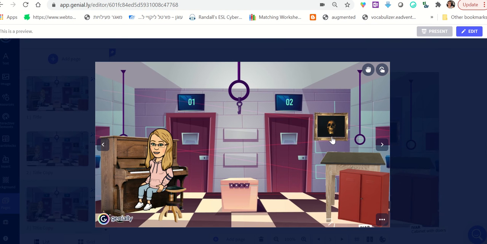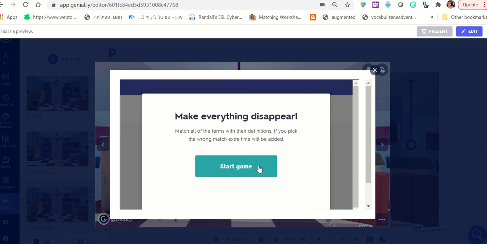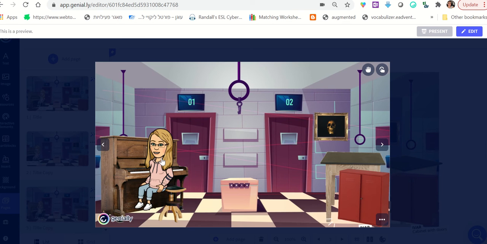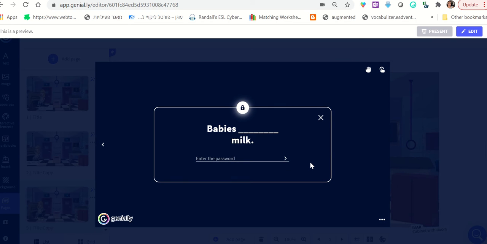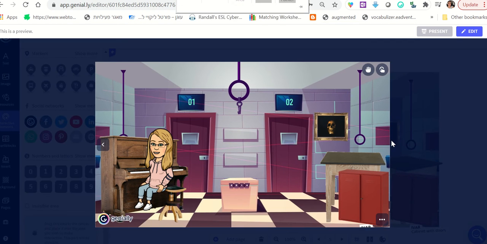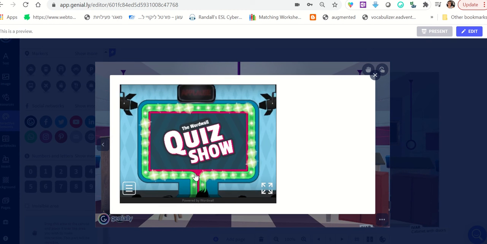For example, students can click on the picture and then get a Quizlet set, start game, match some words, and then they finish and they need to click the image, and then they have some kind of a test to see if they know the answer. So they need to write "consume," and only then, if they got it correctly, they will be directed to the next page. So basically they need to enter a code. So like I said, we can embed all sorts of things, even a word wall inside.